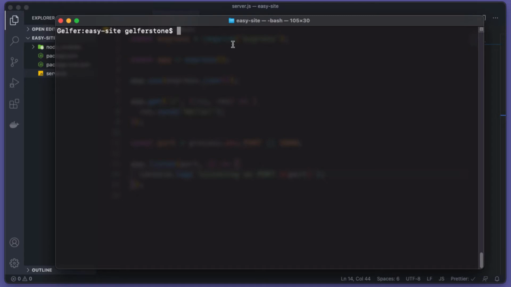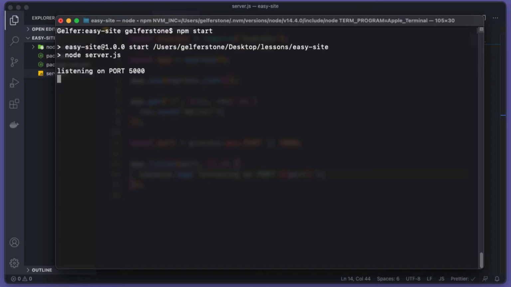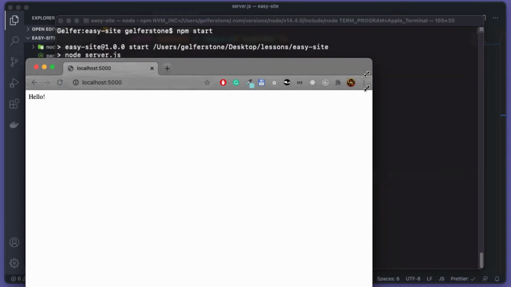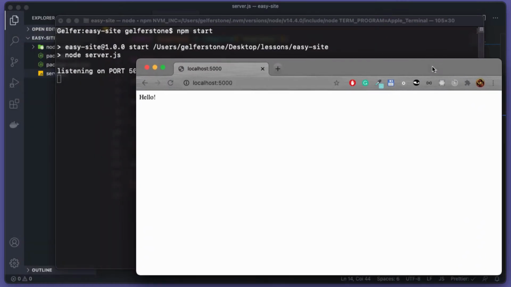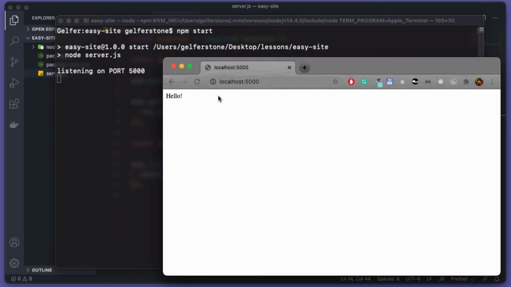On your terminal, type npm start to start our server on port 5000. Now, if you go to your browser and type localhost:5000, you will see a message hello printed out. Now, our server is up and running.